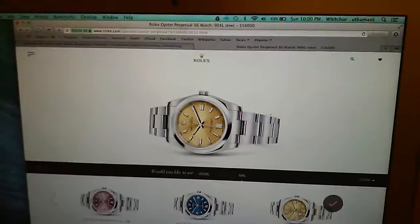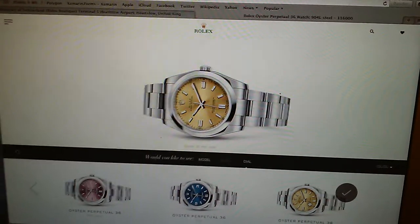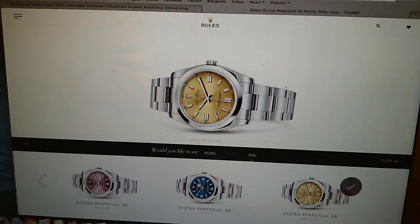Okay, so hold on a sec. Let me show the specs of the watch. Specs of the watch are available on the website. Hold on. So here is the model of the watch that I got. The one I got is white grape. The same model also comes in blue.